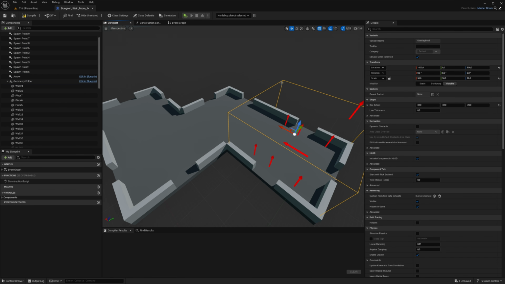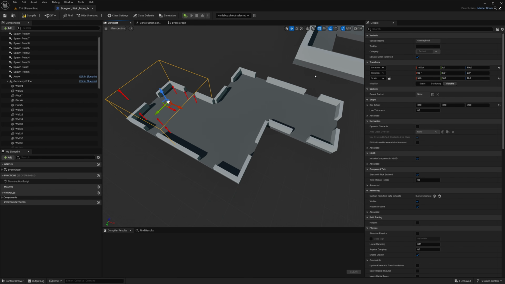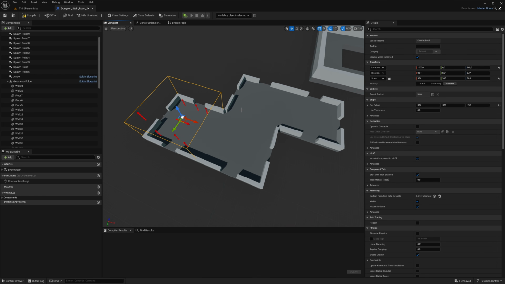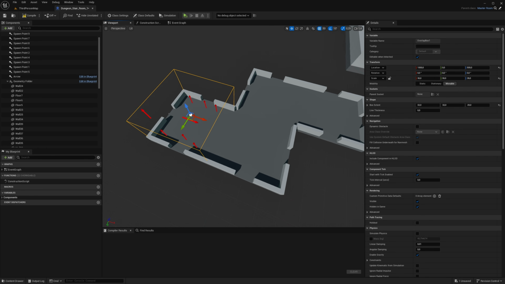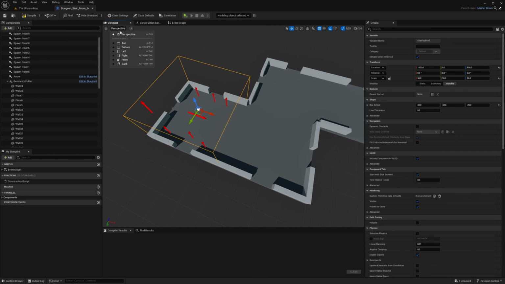So the thing is now, this overlap box, which is the important part when you are making a different shaped room, you need to make sure that the overlap box is copied around to cover the area of the room, so other rooms won't overlap with this one, and the other way around, this room won't overlap with other rooms. So you just select that overlap box, go into the top view.